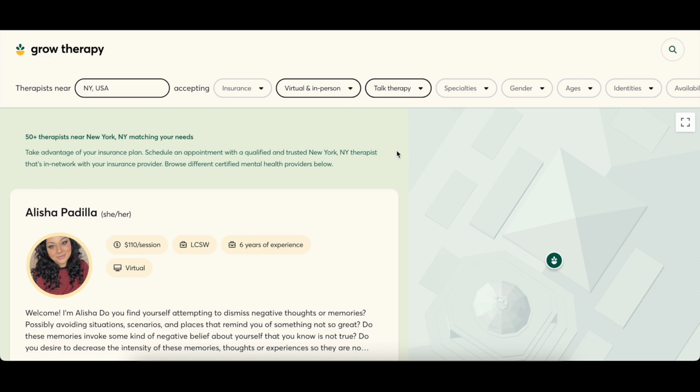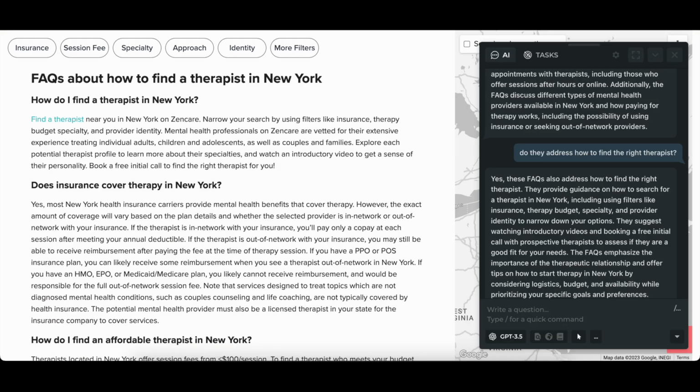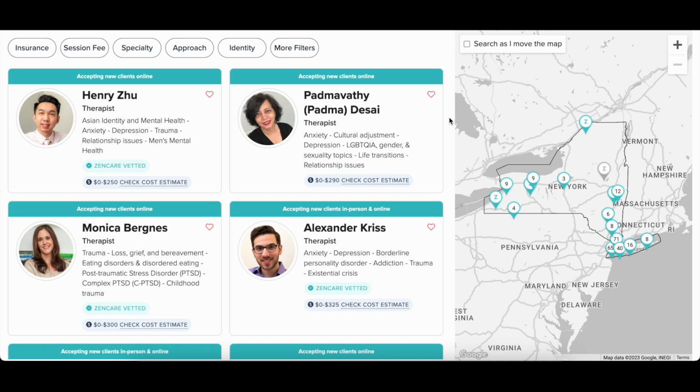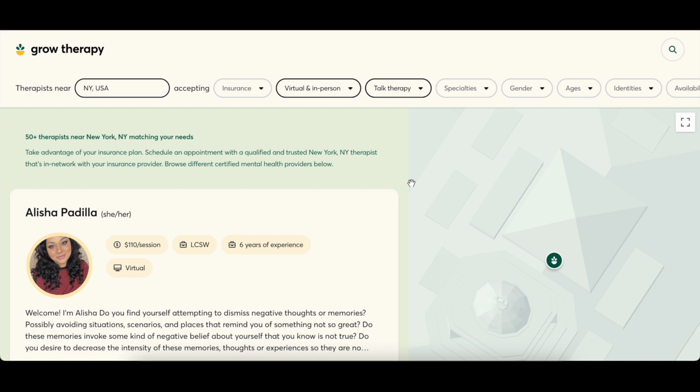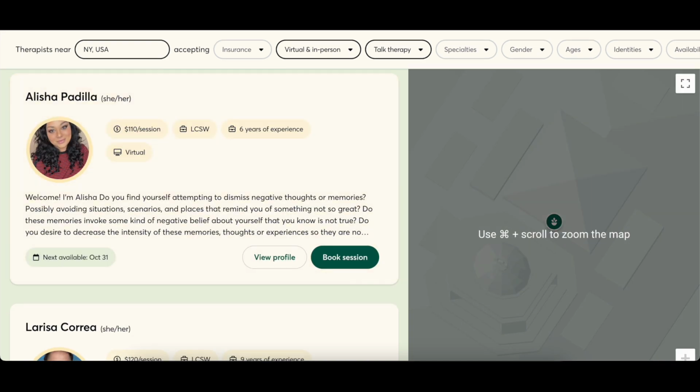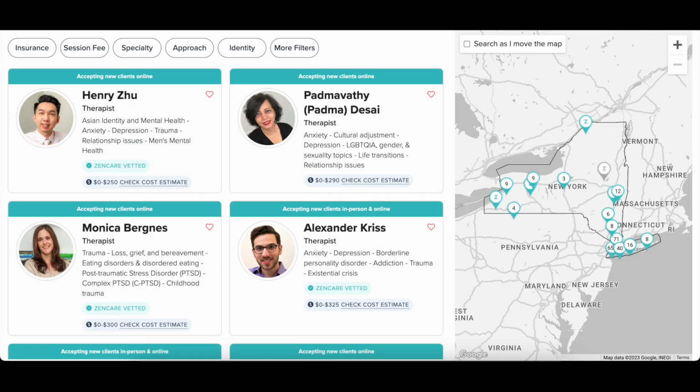The next thing we want to look at are the therapist cards. So let's take a look at those. Now, ZenCare's are really good. They have, at least on desktop, 2 per row, which is really good. You can see a lot more therapists than you can, let's say, on Growth Therapy's, which is just 1 at a time. They're also much more scannable.